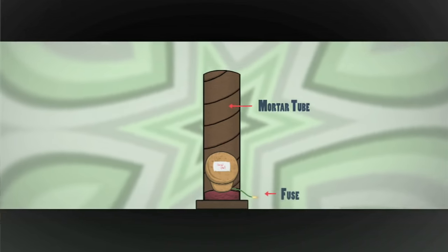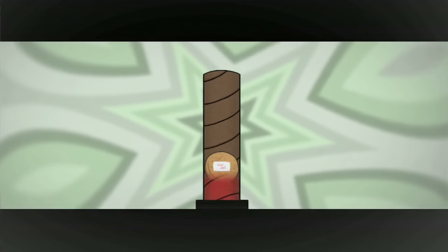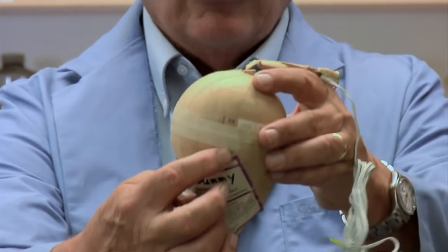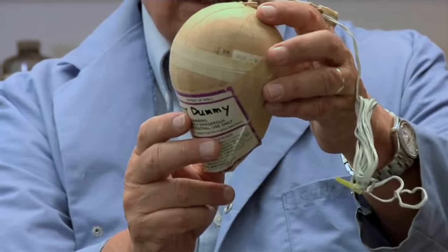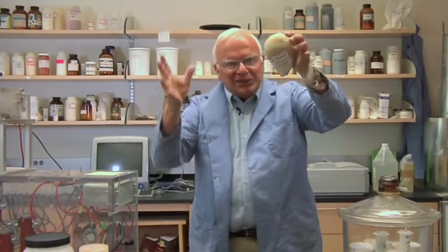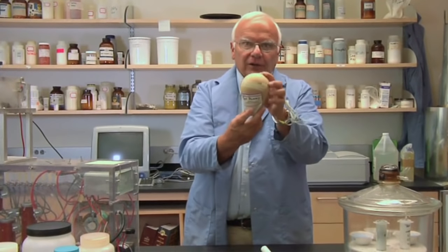At the exact time you want to fire it, the signal's given, the button's pushed, the propellant ignites and throws this device up into the air. At the same time, this little delay fuse, which is running from the propellant up into the center of the shell, is burning. And then 3, 4, 5 seconds later, depending on how high you want it to go, it burns into the center of the shell, lights that gunpowder bursting charge, and boom, blows the shell open up in the sky. And you see the beautiful colors, the sparks, all the effects, the patterns that have been engineered into the device.